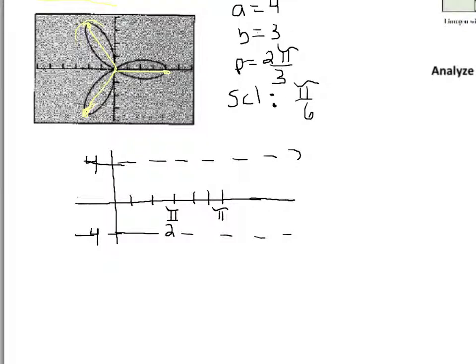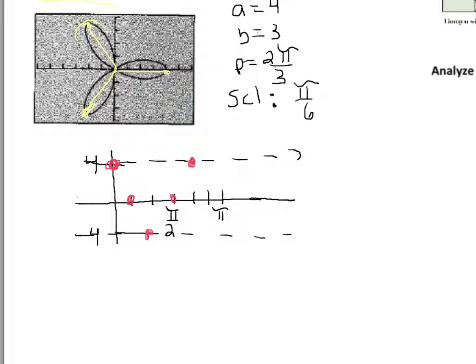Okay, so take a minute and press pause and copy down this graph. Now, I'm only doing half of the 0 to 2 pi, but we'll look at this. Alright, remember, cosine starts at its maximum. And then when you move pi over 6, it goes to the 0, to the min, to the 0, back to the max.